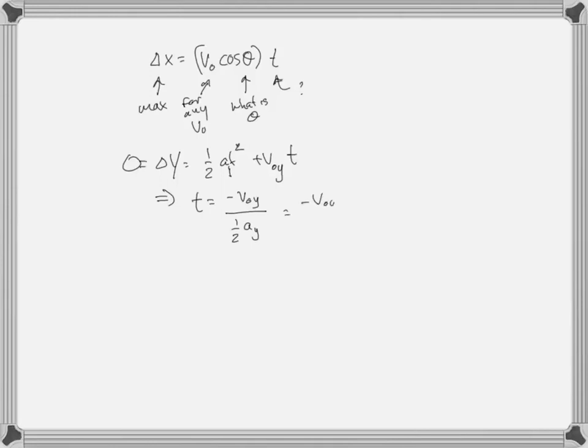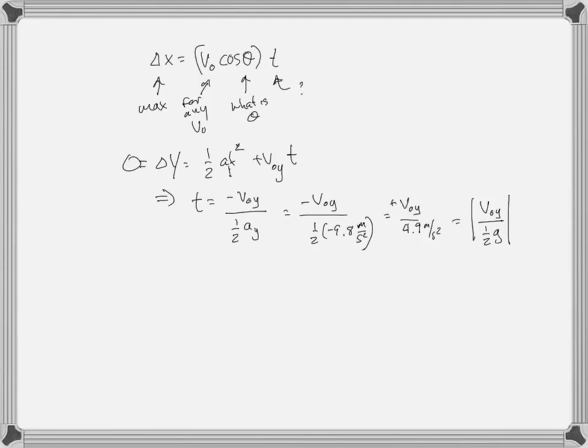So we got minus v0y, and plug in what we know, 1/2 times minus, whoops, sorry. So we can plug in for a or not, it doesn't matter, because in the end we're just going to have this in terms of variables. I wanted to plug in just to show that the minus signs cancel and t is a positive number. So just make sure you understand that. Or we could also write, if we want to leave it in terms of variables, that t is v0y over 1/2 g, where g is 9.8 meters per second squared. So we could just write it that way too.